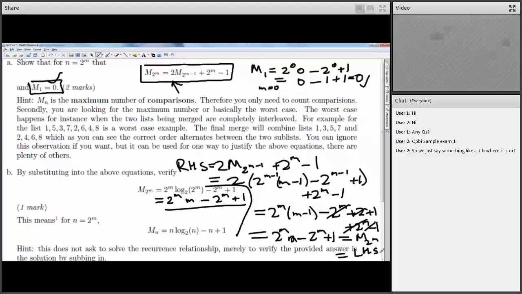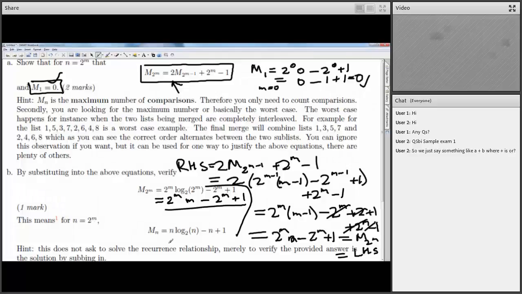So the whole idea of subbing into equations really is just plugging into one side, and then making sure you get the other side. The difficulty here, particularly as I wrote it in the first way, was the logs. As I was doing the solutions, it dawned on me that giving that second form might have been more beneficial to students. So I'm sorry I didn't do that earlier, but that's the verification of that process. If you could do all that, that was the 1 mark.